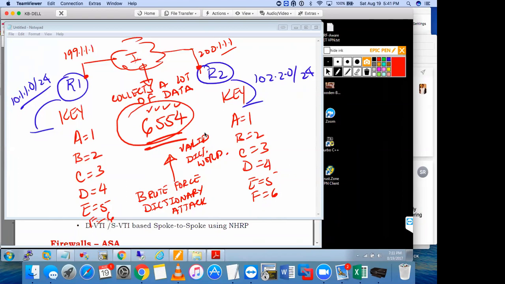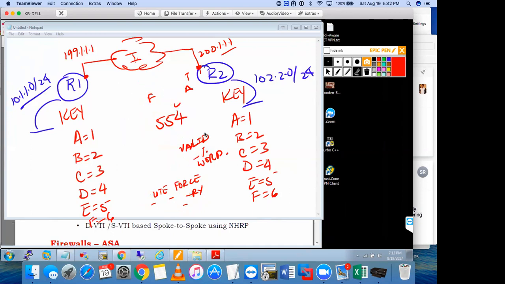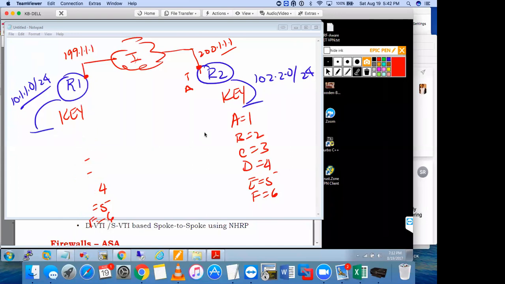So how do I get around that? What should I do so that he does not collect a lot of data with the same key? So to counter this, I would need to do what? Change my key. Change my key to what? Change my key on a regular basis to something different. All right? So if I keep on changing this key and this key is not the same, the person might collect a lot of data, but the keys are different. The next time round, I'll say my key is this.